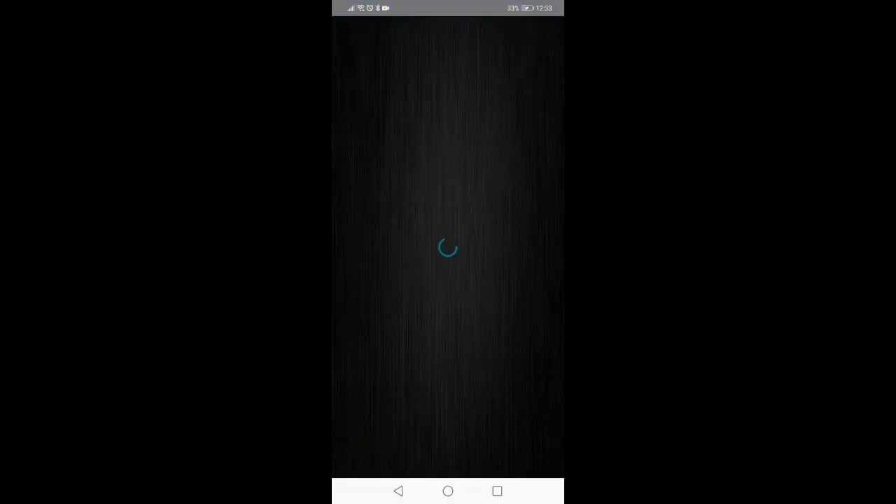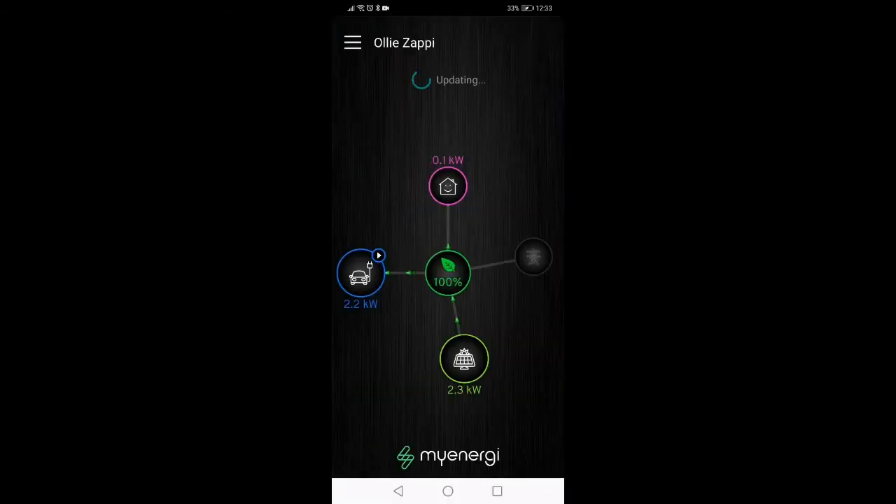It's something we all do at Sungift where possible. These Zappis can be plugged into workplaces and homes and they all work the same way. We're pretty impressed with the Zappi and it's something we're definitely advising our customers at Sungift to have a serious look at when they're looking at getting chargers for their electric cars. If you've got any questions, give us a call in the office and we can always run you through how it all works.